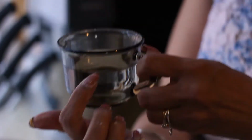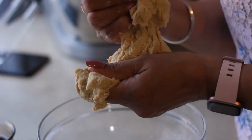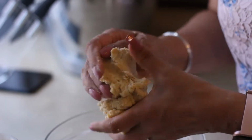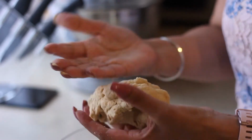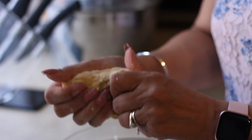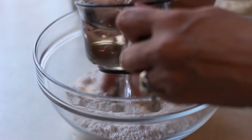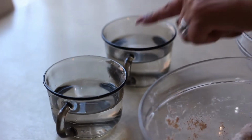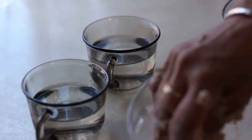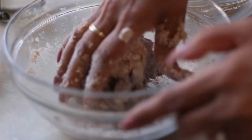I've only used that much water, and straight away when I added the water to the flour, it started going quite soft, and as you can tell, it's not sticking to my hands. And I shall go do the same with the wholemeal. Quantity of water that I've already used, when you look at the 2 cups, it's exactly same, but in my bowl I've still got a lot of dry atta, which is still thirsty for water here.